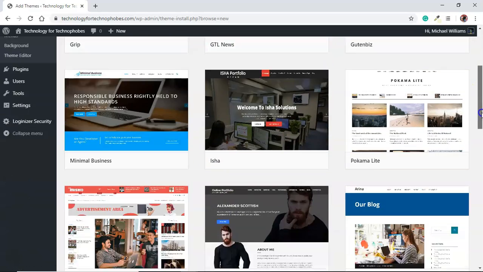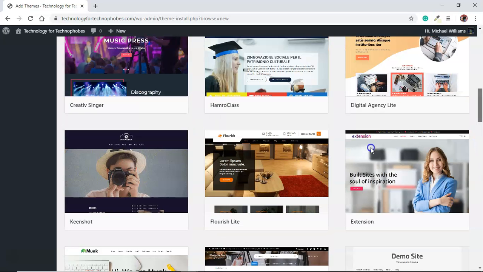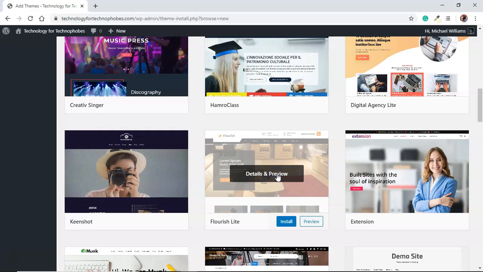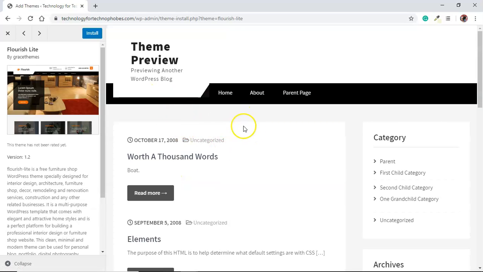Let's just look at, oh, I like the look of this one. If you have a furniture shop, this would be quite nice. So you can click that, and look what happens. Now this is your site. Okay, so it's giving you a kind of preview.